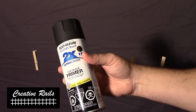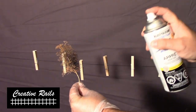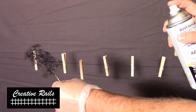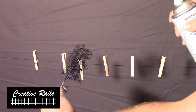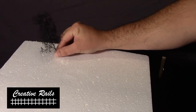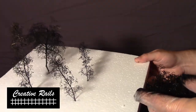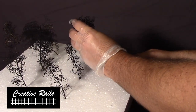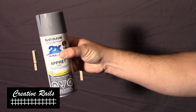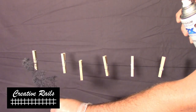For the next step, poke some holes in styrofoam to hold them temporarily. I'm just using flat black spray paint — very simple. Hold the can back, wear a glove, and thoroughly coat them. This is the first coat. I use black a lot for my base coats because it gives you a nice shadow effect. Spray all the way around, make sure it's coated completely with the black, then set them into styrofoam to dry. Next step is gray — for this coat we're not going to completely cover the black.